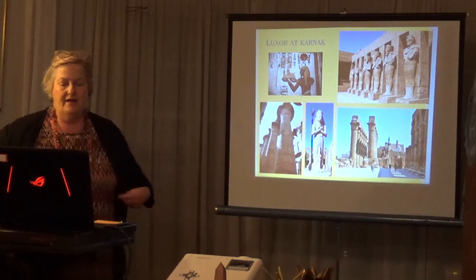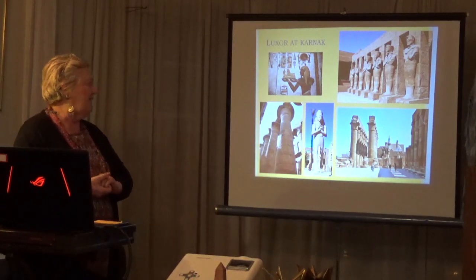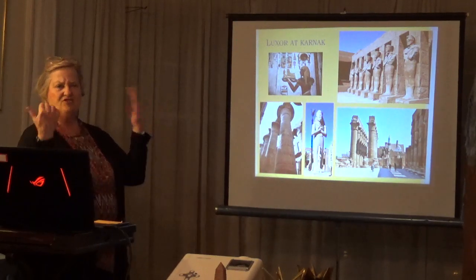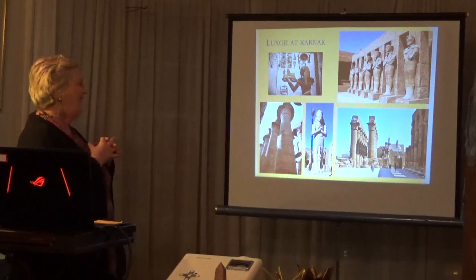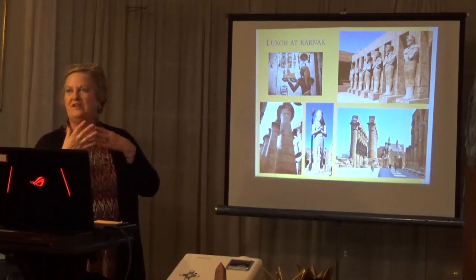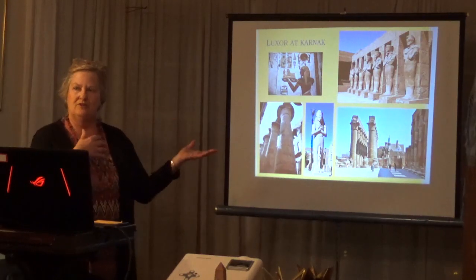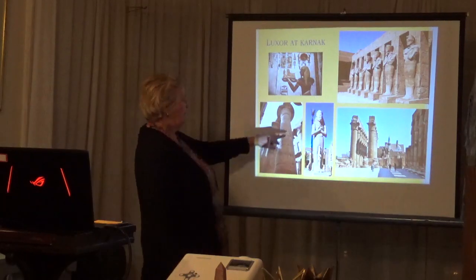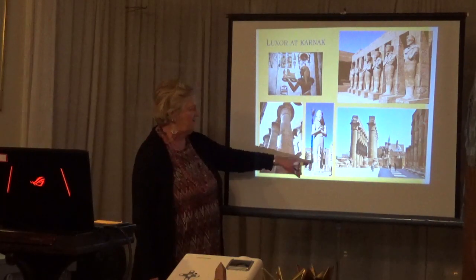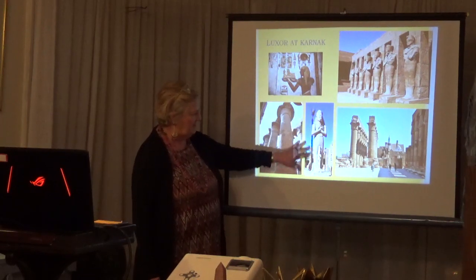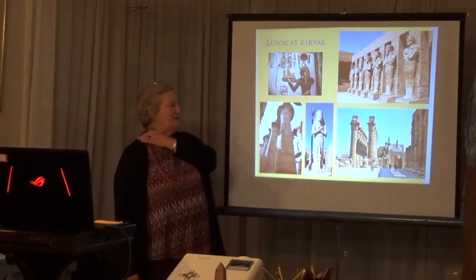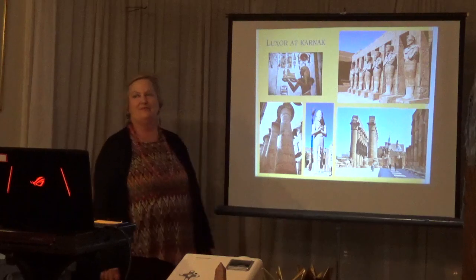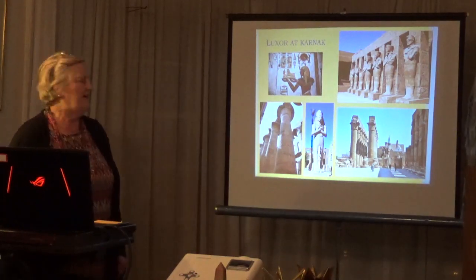Luxor at Karnak is another important Egyptian site, and this was to Amun, who was the renegade god, a late generation deity, and the conflict with Akhenaten was over his following of Aten and Amun. And this is a very interesting image of Amun, where he's standing at least 2.5 times, maybe it's a 1.6 ratio, over Horus, or who would be the person, the human who's the king, the pharaoh, and he's the god.